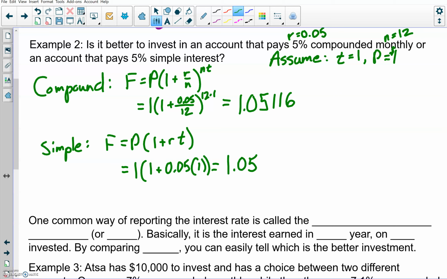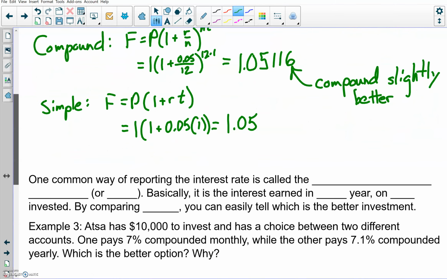So if you only went out 2 places, you could say, oh, well, they're both the same. But compound interest really does have a slight difference here. And if you start adding zeros to your present value, you would really start seeing more of a gain, because that 116 back there will start playing more of a role. But at any rate, just make sure you go out enough decimal places to see this, and the compound is slightly better. And the more years you go out, the better it is.